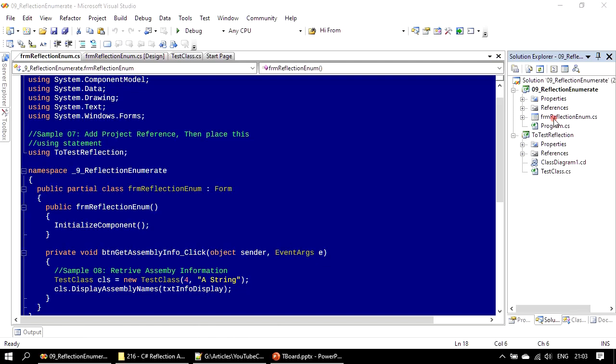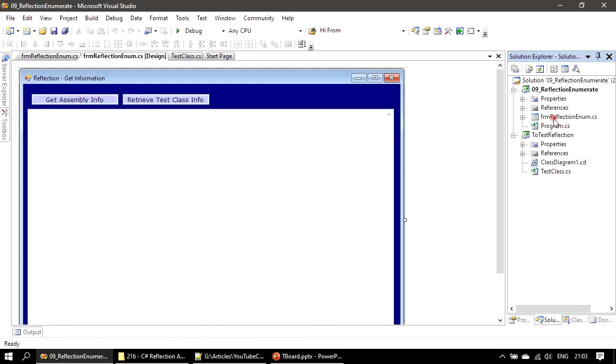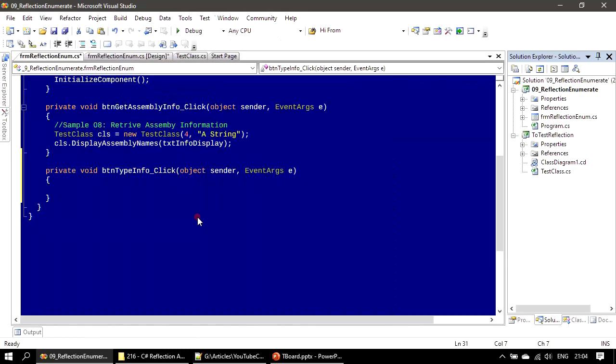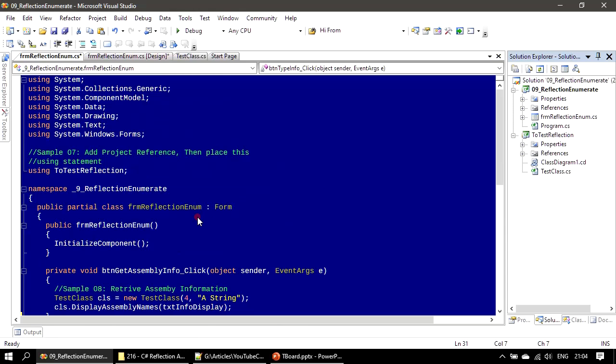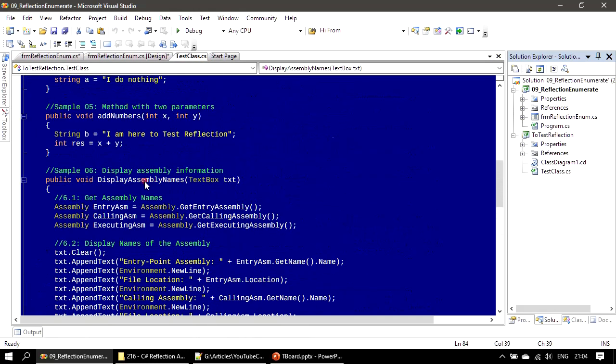So now we will go to the reflection form, and we will handle the retrieve test class info. Alright, we already wrote one function.